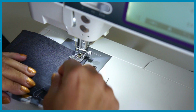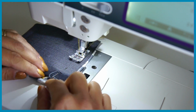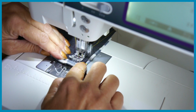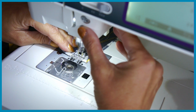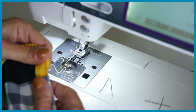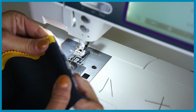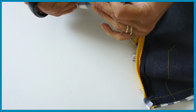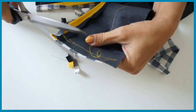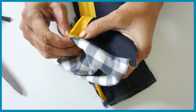Going over here, and just all the way to the end. And when I turn this here, you get a really clean edge, which we are just going to fold over and under. So I want to cut this back a bit as well, because it's a bit long, isn't it? And nice and clean either side. It's actually really simple, this.